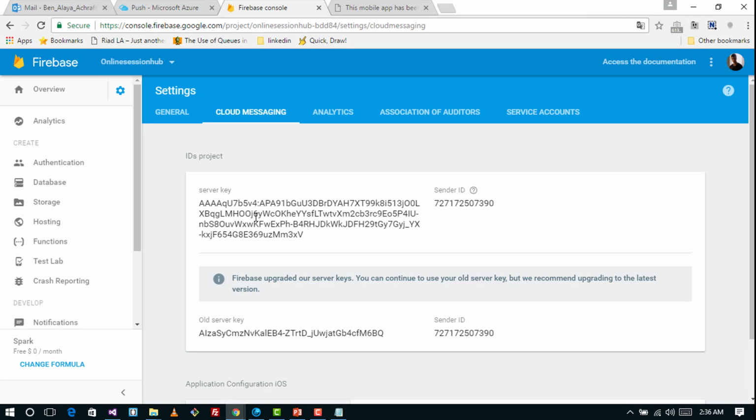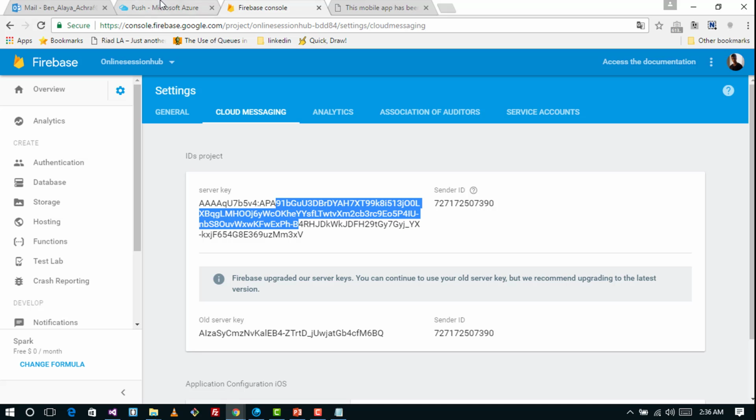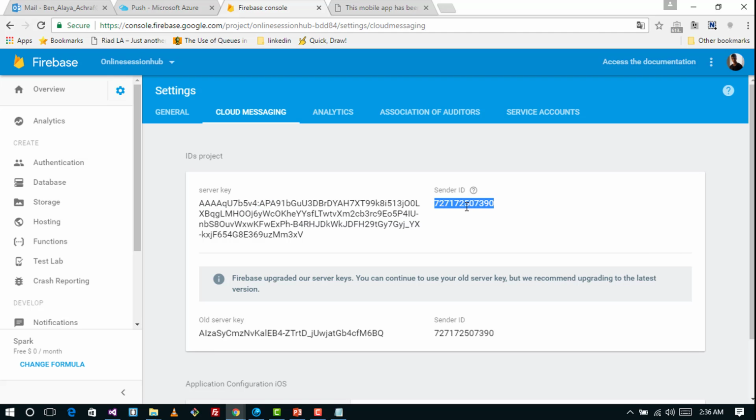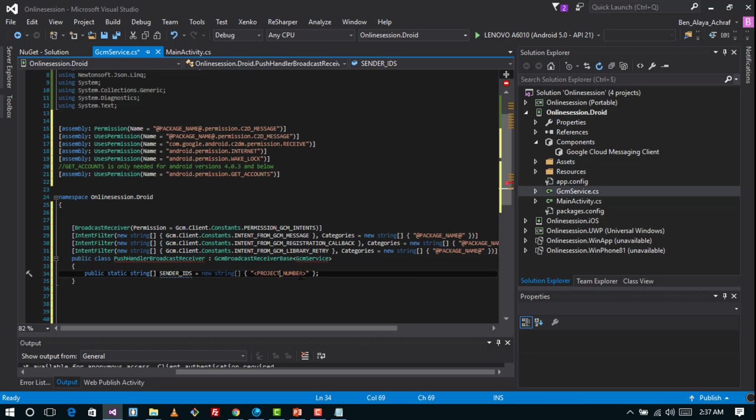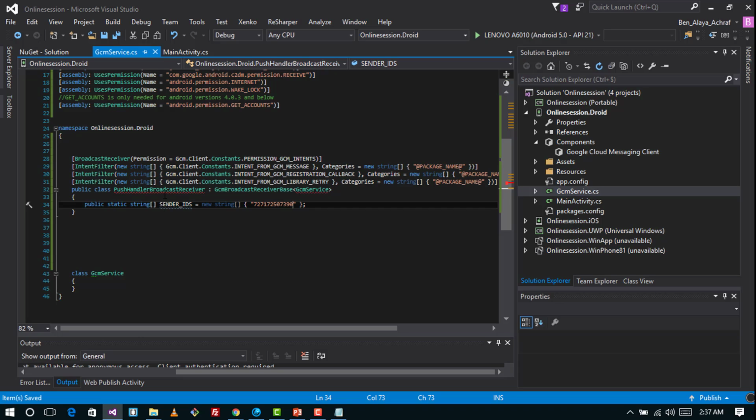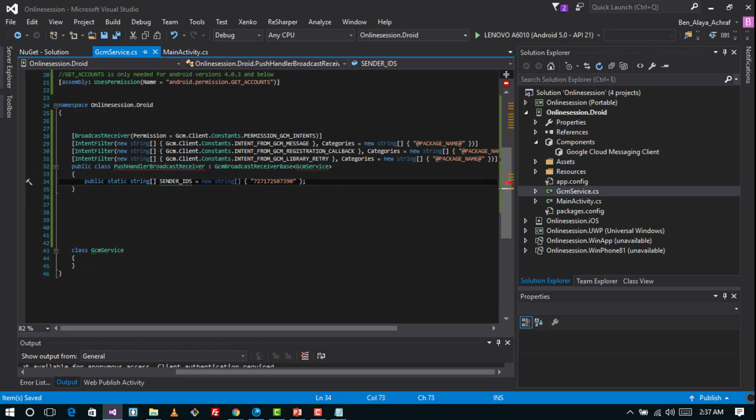So here, if you remember, we have copied this to our push notification Azure hub, and here we are going to copy this sender ID, and we are going to paste it right there. Okay, let's remove this, and we paste, and we save. Cool.